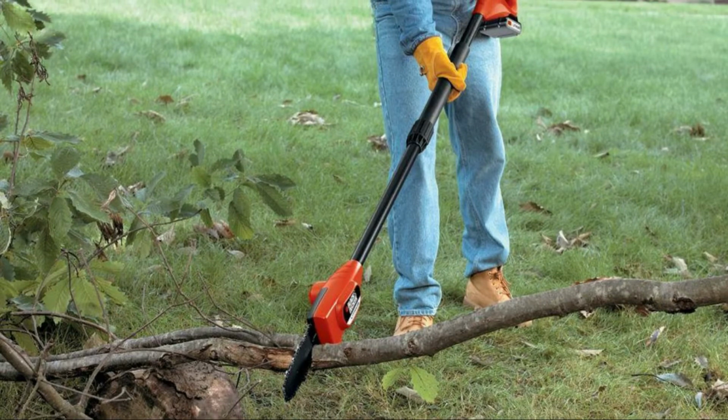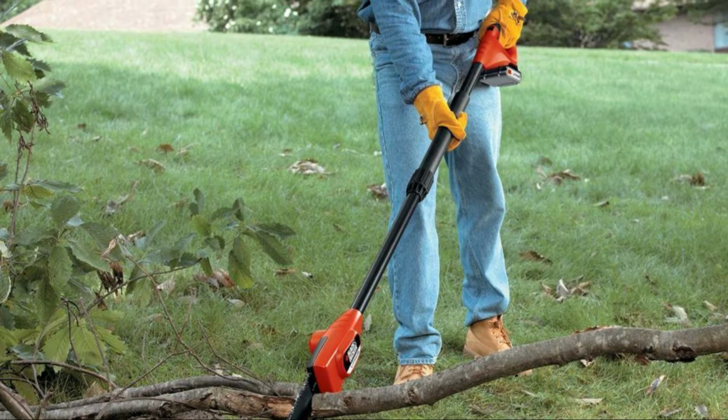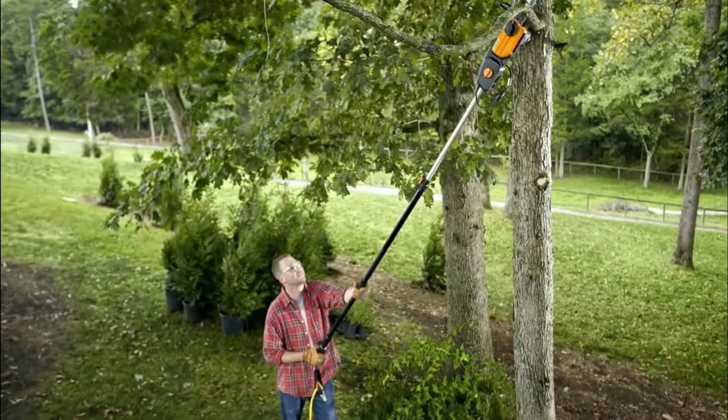The Remington RM1035P also features a handle that makes it easy to maneuver during cutting. You'll also notice a branch hook on the saw head of this model. This is useful in tearing and cutting off branches.